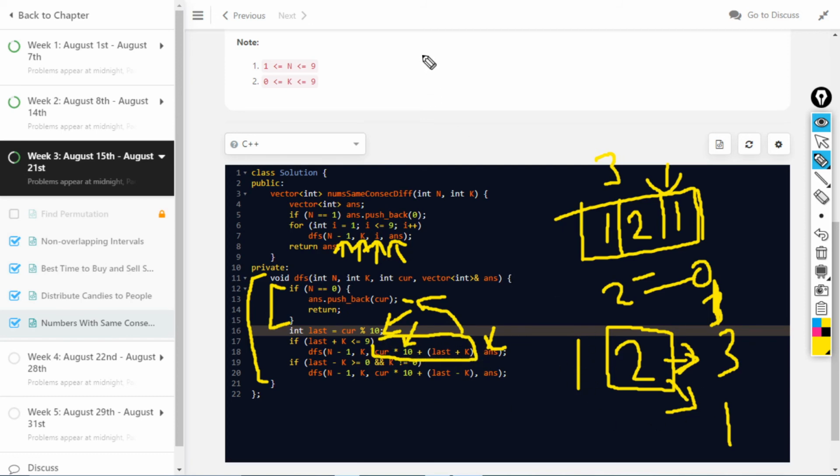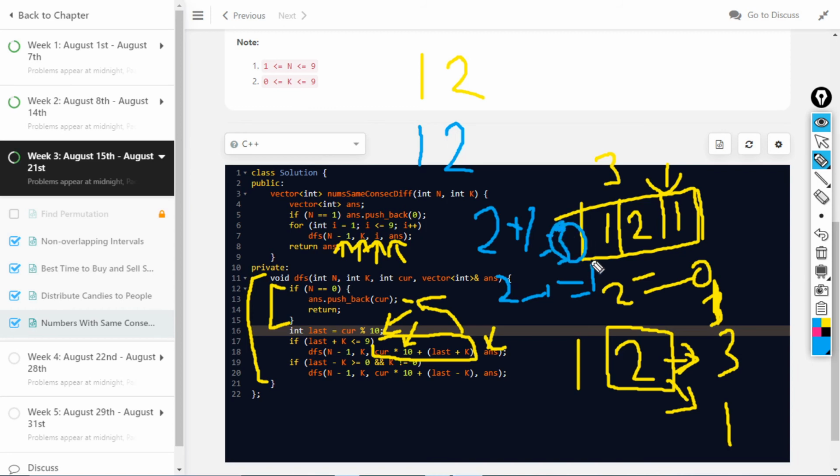Now currently I have 1 2. Let's change the color. Two possible numbers are there, 3 and 1. First let's check the plus 1, so how will it be evaluated? Currently I have 2 as the last digit. The next digit can be 3, which is 2 plus 1, and it can be 2 minus 1, which is also 1.